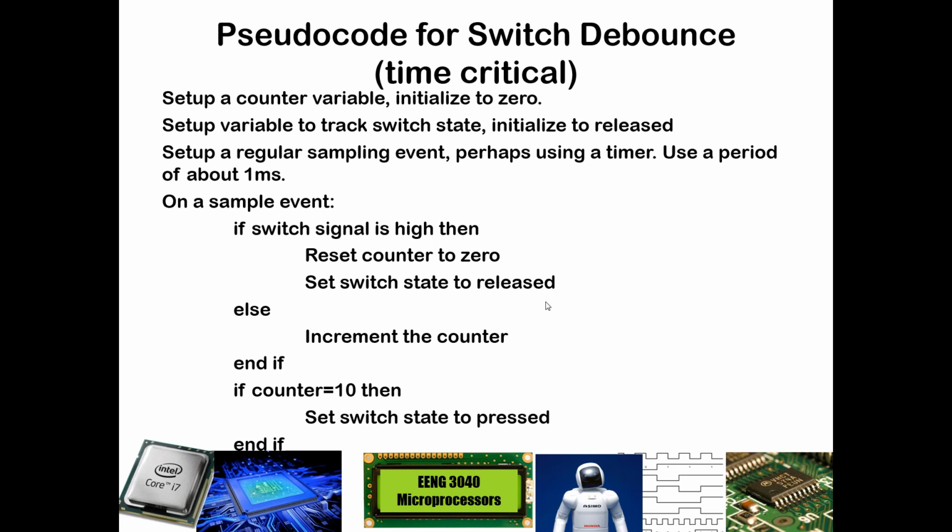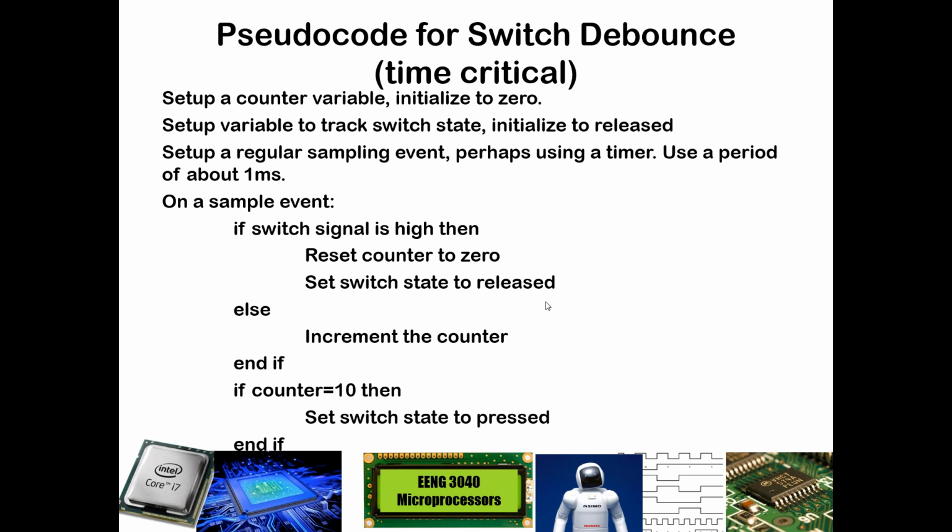And then we're going to set up a sampling event. So we're going to sample doing a bit test. We could also set this up in an interval using a timer. We haven't talked about timers quite yet, but we will soon. We could set up a timer to separate how often we're going to sample, and in this case, we might use a period of maybe 1 millisecond. As you saw in the screen capture from the oscilloscope, switch bounce happens very quickly. So if we sample at 1 millisecond, maybe even a few microseconds, then we can know when the switch bounce has been mitigated.